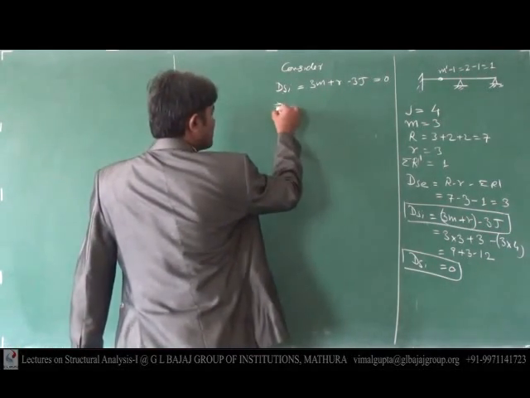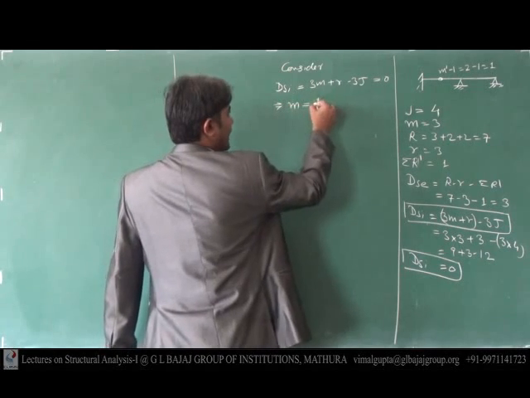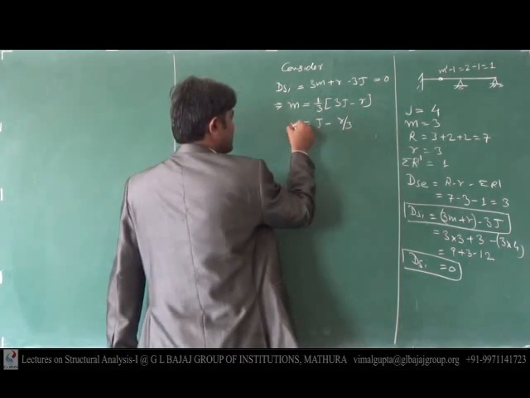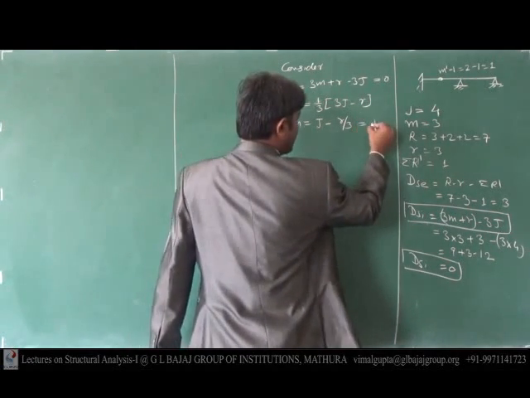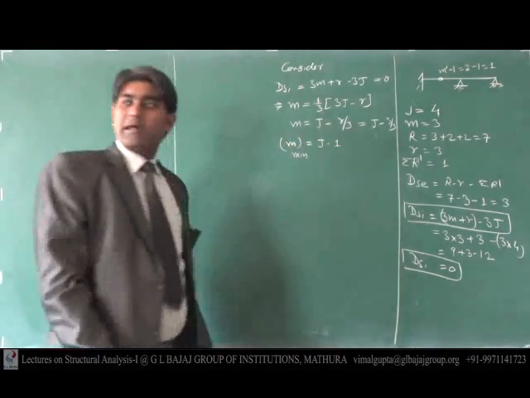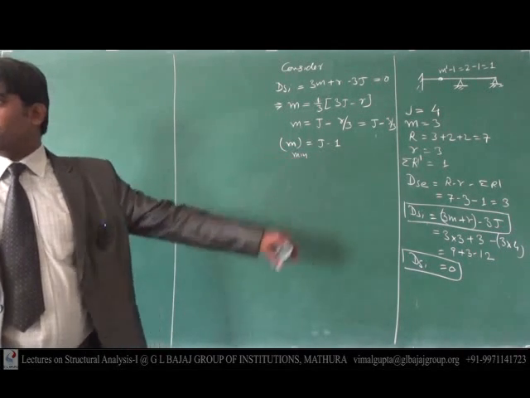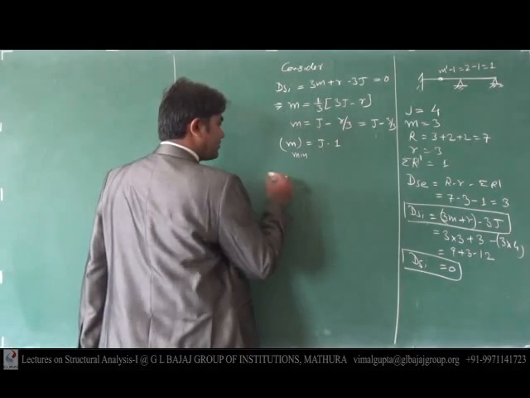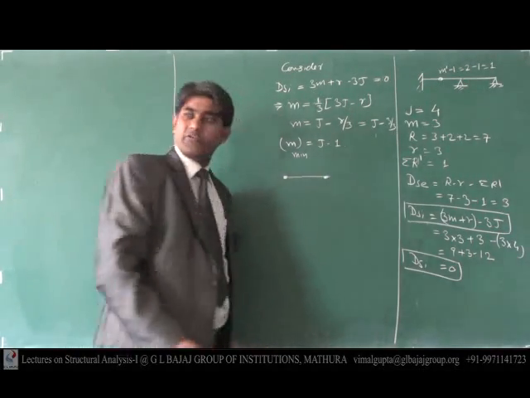Okay, so I will get m equals to 1 by 3, 3j minus r, and it will be j minus r by 3. Okay, for space, since this expression is for plane, therefore it will be j minus 3 by 3, means j minus 1, and this value is the minimum number of members. That is, number of joints minus 1. In case of beam, if I have 2 joints, in between 2 joints only one member is possible, and it will always be there.